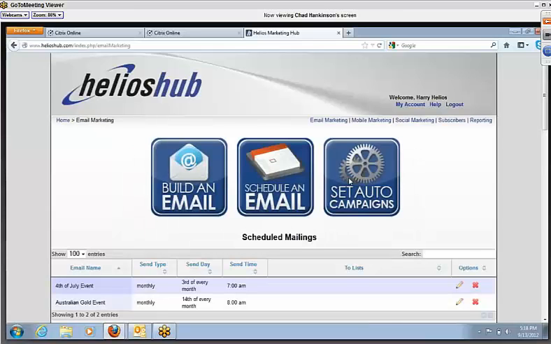Now, the auto campaigns at this point are only available for version 12 because the databases are shared. These are auto triggers, for example, birthdays. You can literally set it up to where the hub will send out a birthday special. You create it once, and every day the hub scrubs your point of sale and sends out individual birthday emails. Unfortunately, at this point, that's only available in version 12.